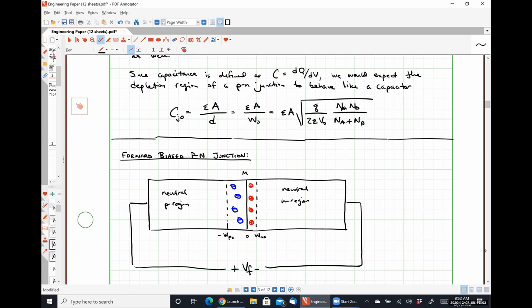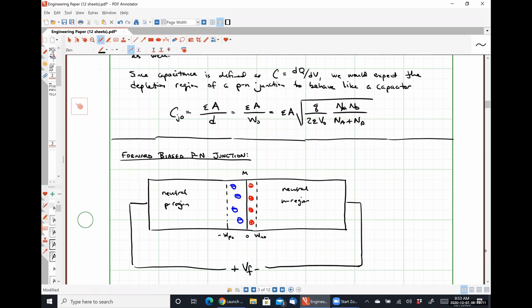So let's consider this voltage VF as a battery, a DC voltage source. The negative polarity side can be thought of as supplying electrons to this side. So I have a large concentration of electrons from the negative terminal of my battery seeing a large number of electrons on the inside of my crystal. Are they going to repel each other, or are they going to attract each other? They're going to repel. So the electrons being supplied by my voltage source repel the electrons in my neutral N region, which means they're going to drive those free electrons towards the space charge layer. So I should see that the width of my space charge layer is going to decrease.